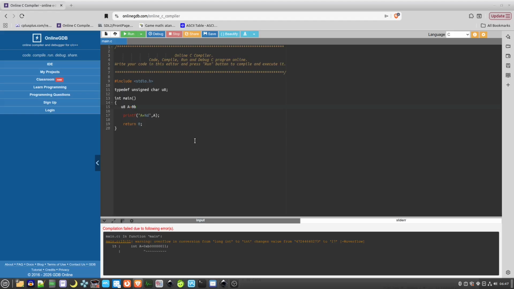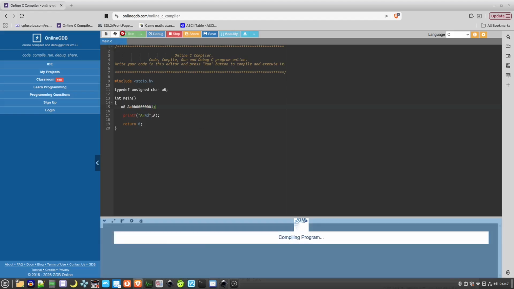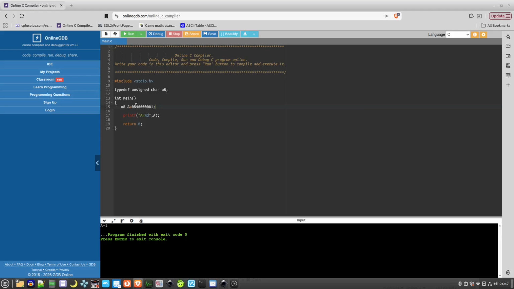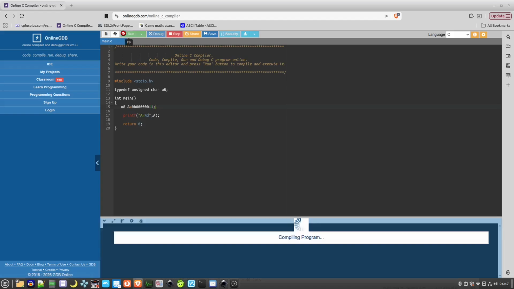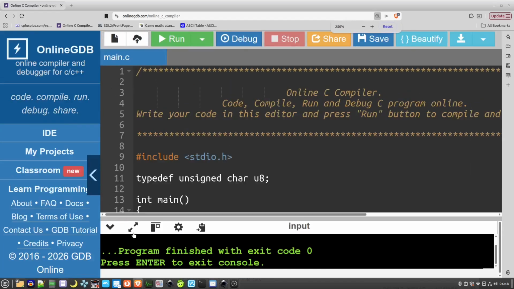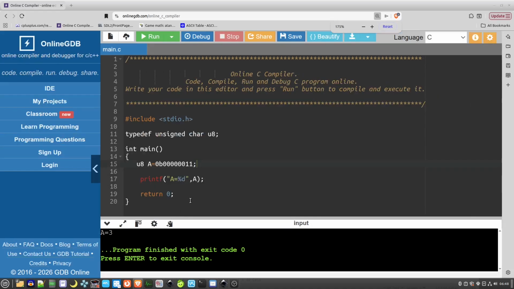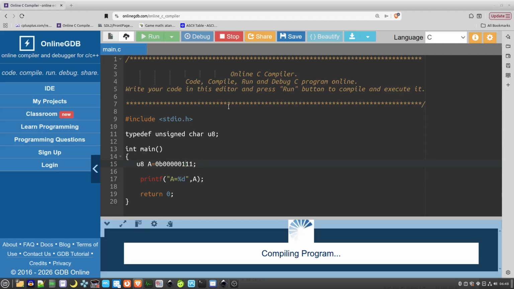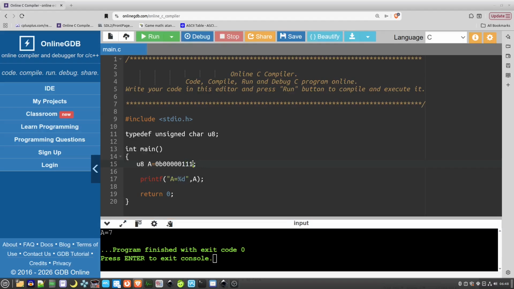Ah, I think that's why. There we go. I was putting the X in for some reason. If I zoom in, you'll see it's 0b, not 0xb. So you can set binary numbers there.